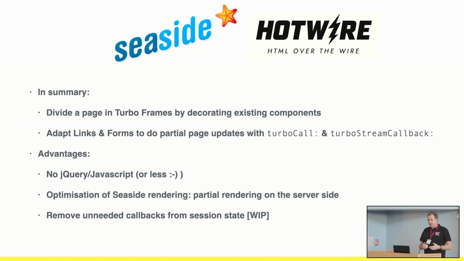And the optimization rendering you've seen already, but that's something which I'm still working on. Because Seaside doesn't know which parts of the page you are changing, it also has to maintain all the state of all the callbacks you ever rendered on the page. If you're doing the implementation of the to-do application with jQuery, you will see that the size of the callback dictionary from Seaside is just growing, because for all it knows, you're just putting new stuff on the page, even if you're replacing the complete page. So we see that in YesPlan going up into the millions of callbacks. Luckily running on Gemstone, so we just keep running there, but it becomes a performance issue.